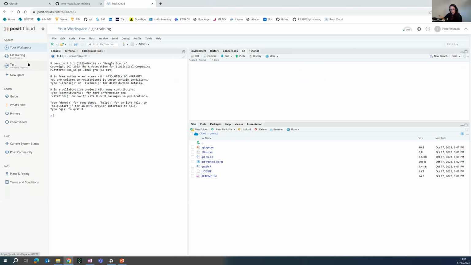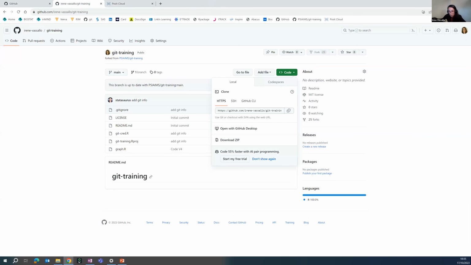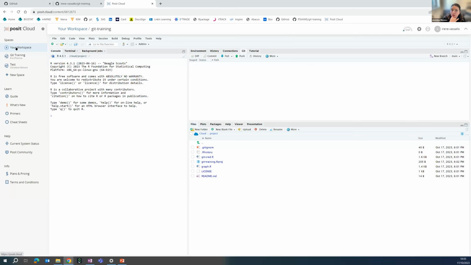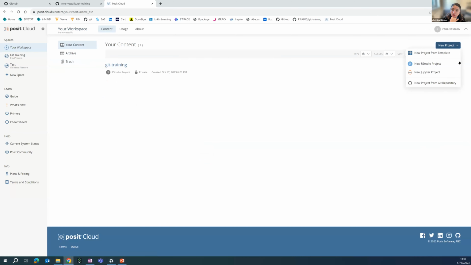And when you click on fork, it should bring you to your own GitHub, and you should be able to see the same in your own GitHub. And then just make sure that when you're going to make your new project in the Posit Cloud, you're copying the URL from the forked version, not from the PSI AIMS version. Because if you go from AIMS, it will say you do not have access to do so. And that's because you're trying to clone something you don't have access to. So remember how we were talking about the difference between forking and cloning? That's when you're going to need to clone your forked version.